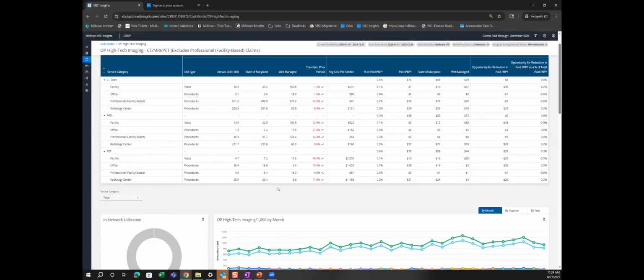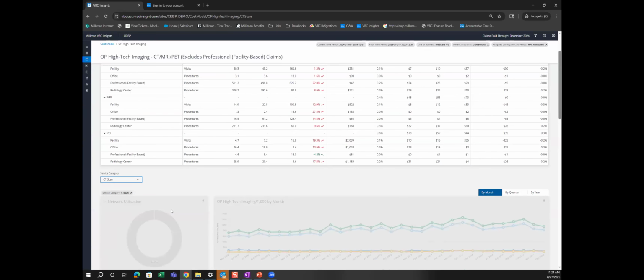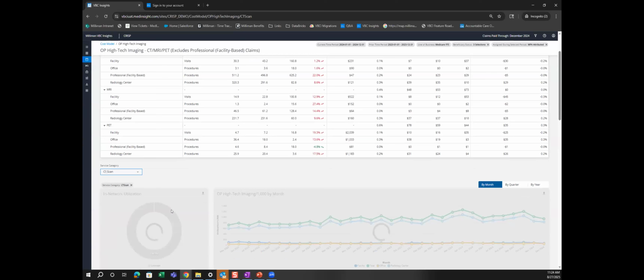As we drill through this particular dashboard, one thing that I will call out is by default, as we get into the details, we're looking at the whole picture of all of your high-tech imaging. But if you determine that your organization has a particular opportunity in CT scans, as an example, you can use this filter here to filter the rest of the dashboard specifically to our CT scans.